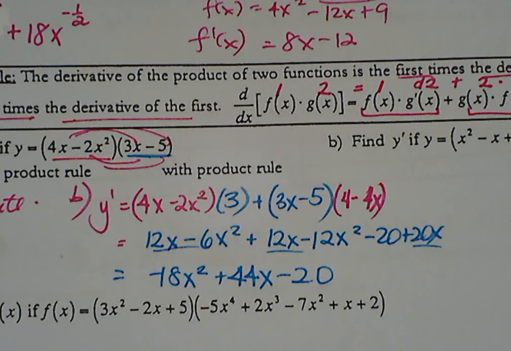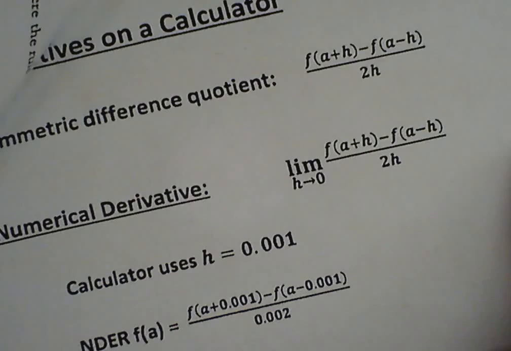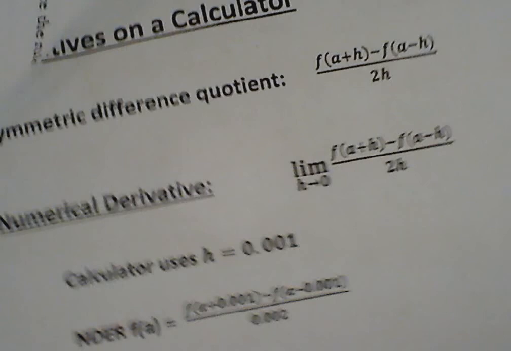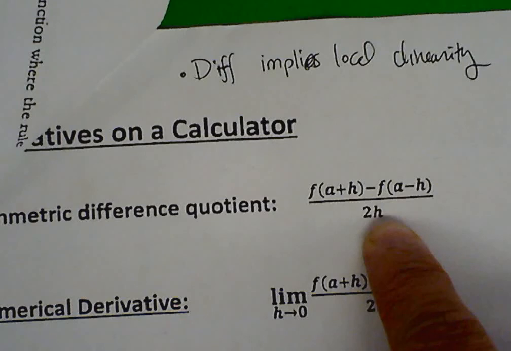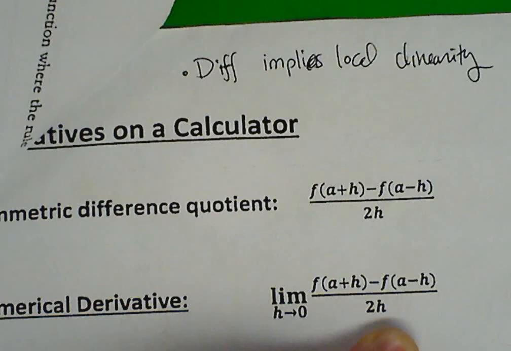And then there's a symmetric difference quotient, the numerical derivative. Remember those? Yeah, it's symmetric. That's how your calculator does it. So it's f of x plus h minus f of x minus h over 2h. You guys remember that? Okay, so keep those in mind. That's why the outline will help you store all that information in your brain.